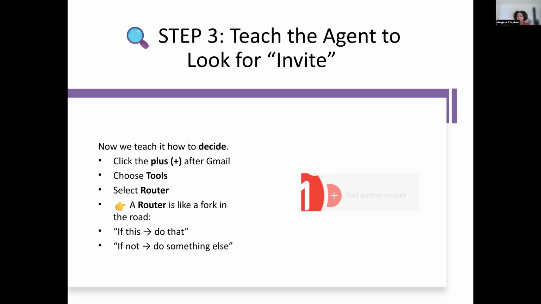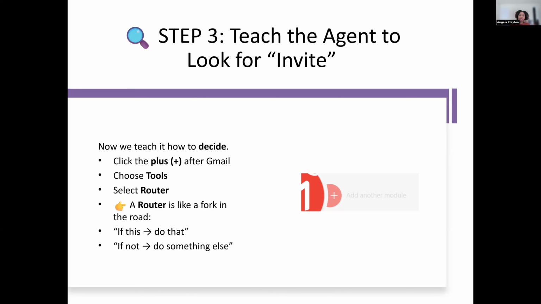So the next thing you're going to do is, if you're doing all of that, you're going to have to add all the hooks into your Gmail account and everything. And that's fine. Give it the minimal amount of permissions because, again, start with security first. But you're going to teach this how to decide.